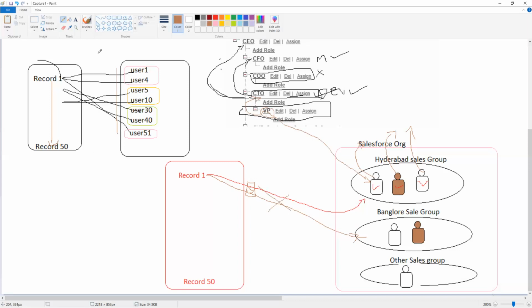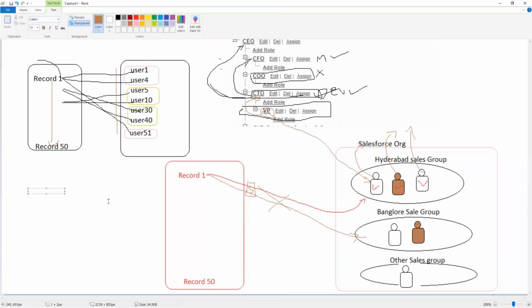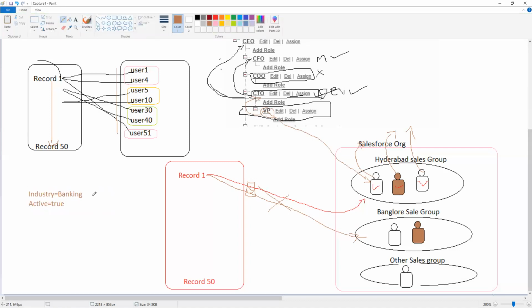What is the logic that has to happen? For example, I have a certain condition: industry equal to banking and account active checkbox, Active equal to true. If these two conditions are met for any record, then I wanted to share these records with the Hyderabad group.